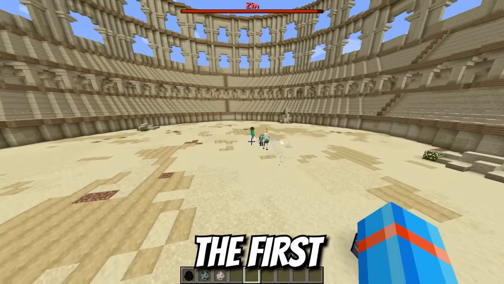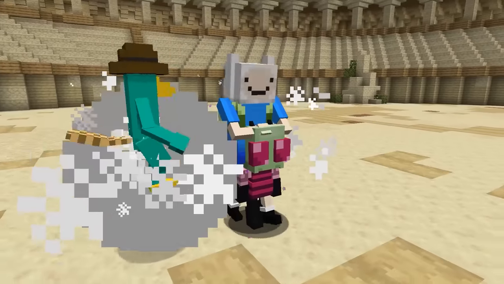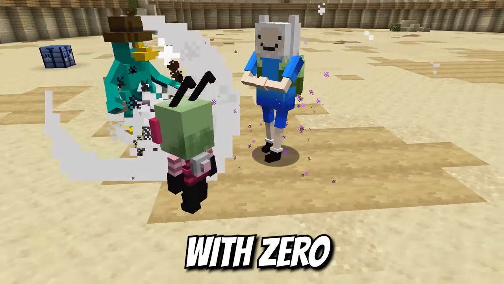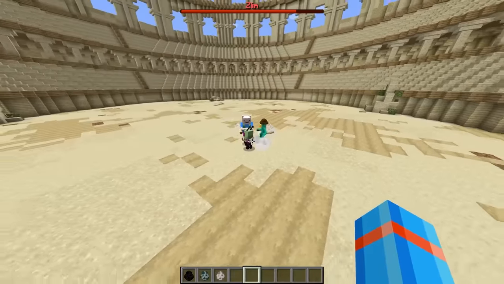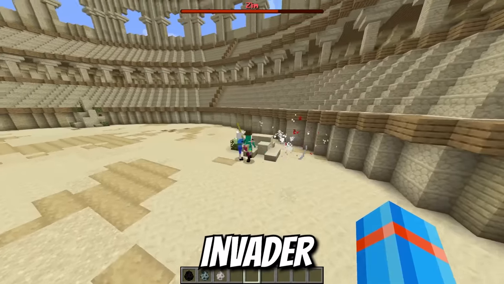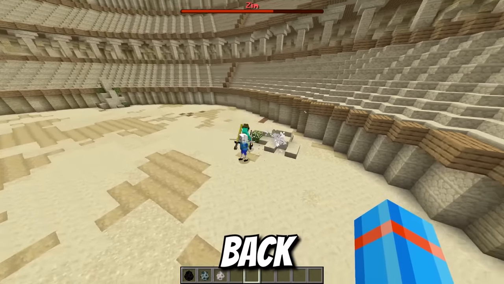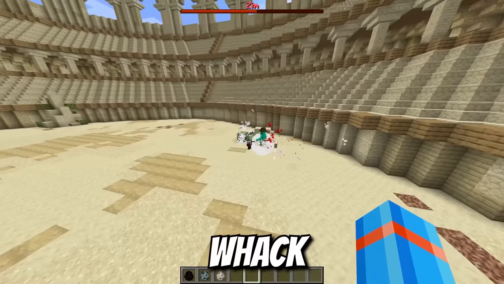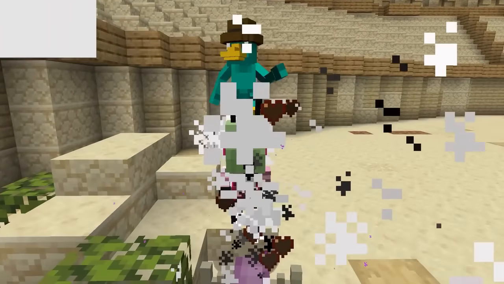Perry takes the first hit on Invader Zim. Finn close to follow. They actually are conquering him right now with zero repercussions, which is quite impressive. Oh, Invader Zim takes a shot back. Finn is trying to defend himself, but I don't think it's going to work out. Another whack and Finn goes down. It's just Perry the Platypus.